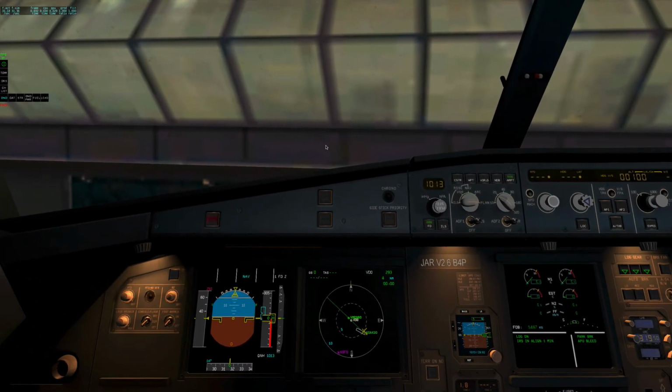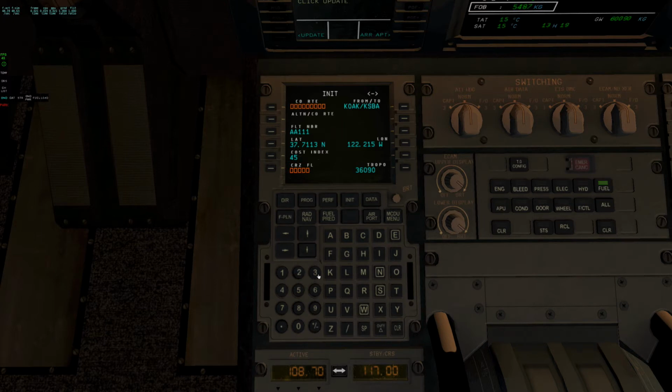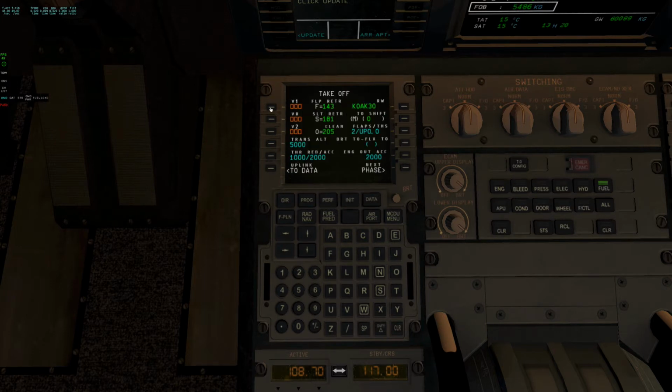All right, let's finish programming our computer here. Back to our init screen, we'll put in our cruise altitude of 28,280 to be exact. That looks fine. Over to performance and put in our V-speeds, transition of 180. Flex speed of 44.